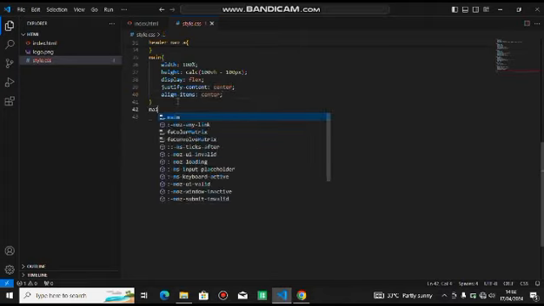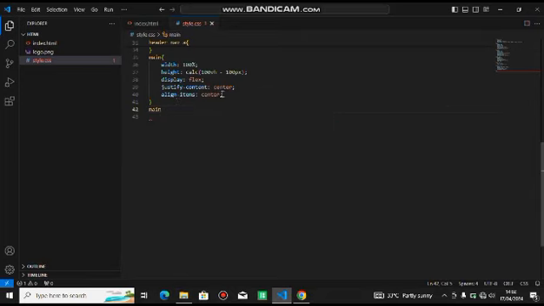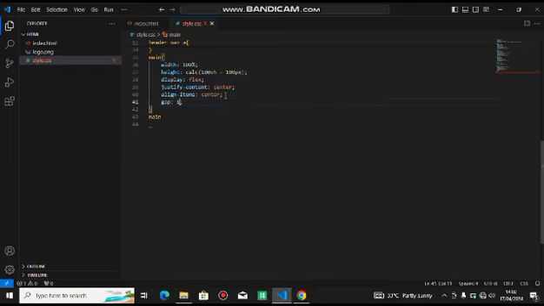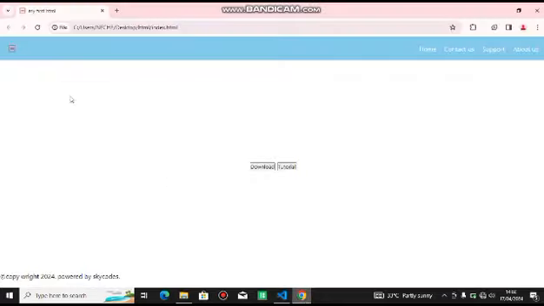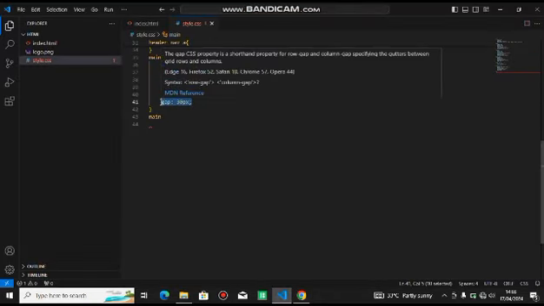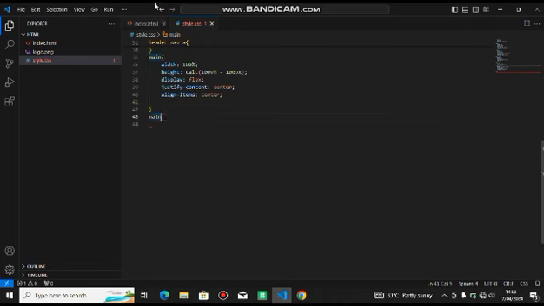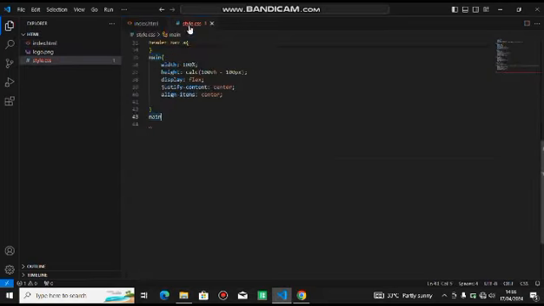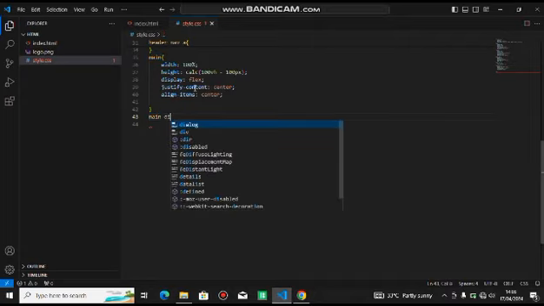Then for the main btn, we want the main to give its children a gap of 20. Okay, let's make it 30 pixels. We want it to give its children a gap of 30 pixels. Our gap is not applying, but that's fine, we'll figure that out. So what we have next here after our main is the div. Alright, the div. So here we're going to do our main div.